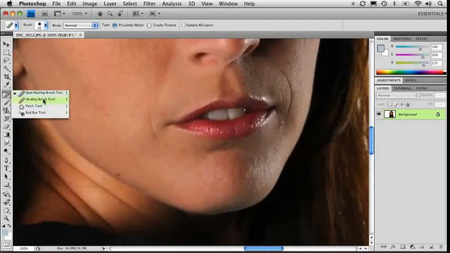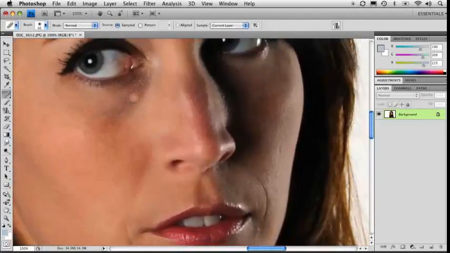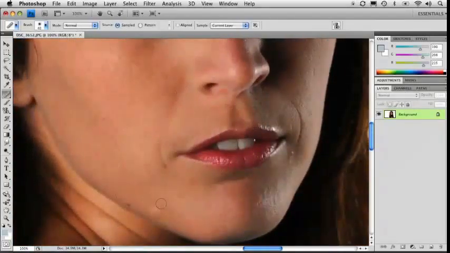Now the other tool, of course, is the healing brush itself. And what this allows you to do is the very same thing, but allows you to sample part of your image that you want to make the correction for. So if I wanted to remove a blemish, I could simply hold down the Option or Alt key and sample this part. I'm just going to click in this area here, and you'll notice if I drag in this area, it's got the sampled area attached to my brush. So now when I go in here and click on this small blemish and just paint it, you'll notice the little crosshair where I had originally sampled is sampling that area and applying it down here, making that correction.